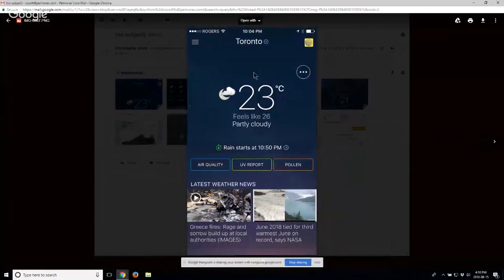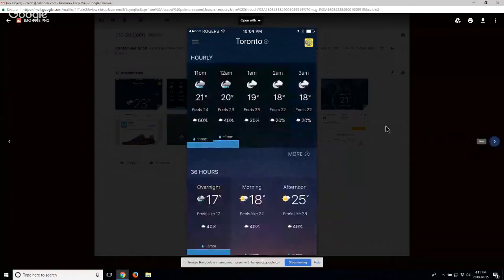Let's say you check back at 10 o'clock. So let's check the Weather Network app once again. Clear or at least partly cloudy right now, but rain starting at 10:50. So the timing's changed a bit, but the general story is still there. Looks like it's going to rain. Hourly forecast still shows the rain for 2 hours and then ending. Okay, so things pretty consistent.